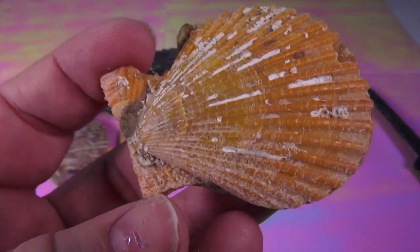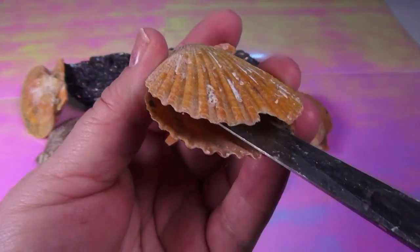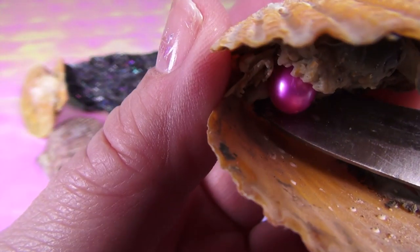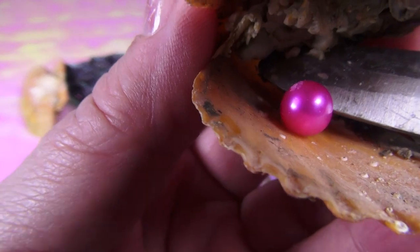Oyster, what do you have? What color is in here? I don't know. Does it have a pearl? Look at this, it's a bright pink one. You guys, look at that, bright pink. A beautiful bright pink pearl. Isn't that cool? That's cool.